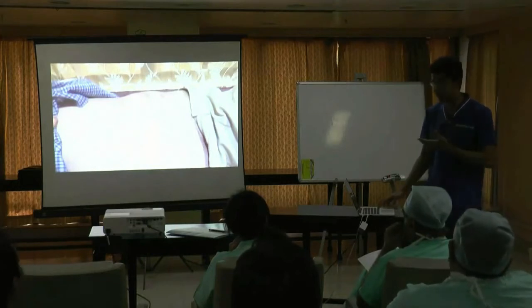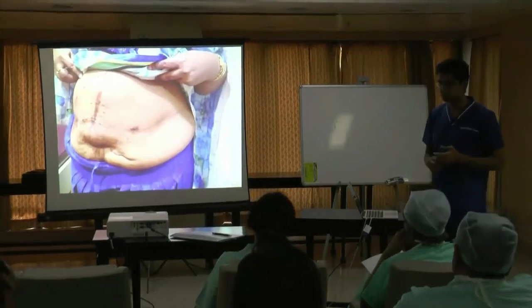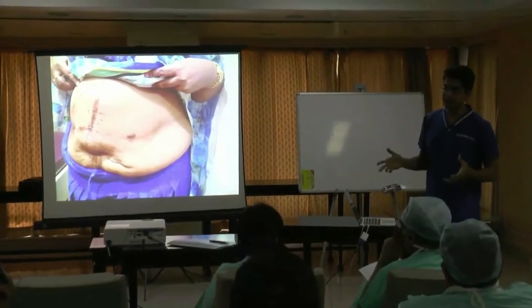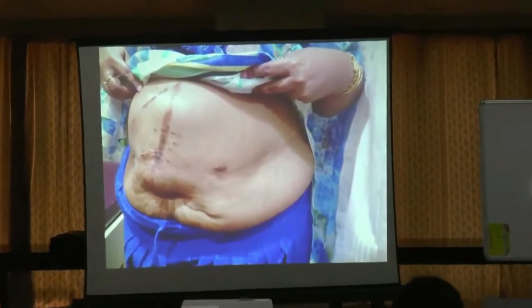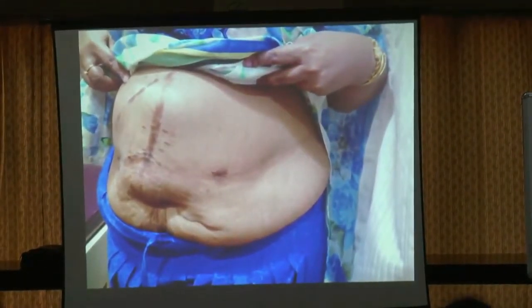So this is one of those cases where the thought process tells you that you can use principles of knowing whether it is a nerve damage or not. When you do a CT scan and you see a diffuse bulge, no defect on anatomy, then you know it is a neuromotor problem.